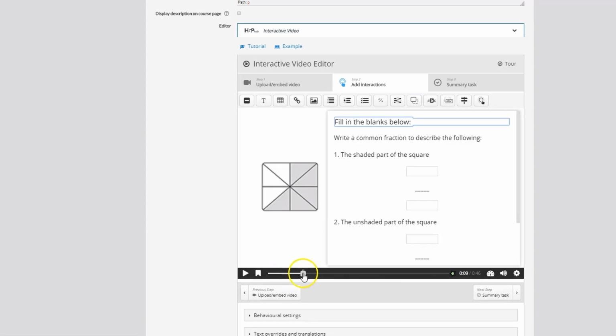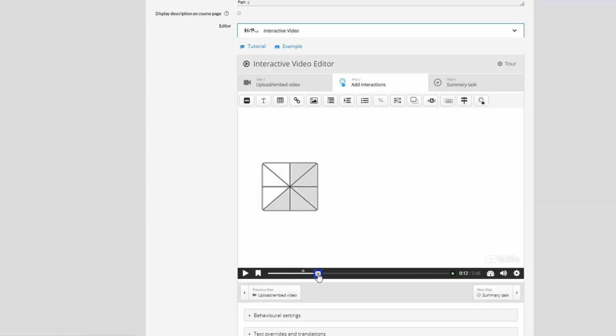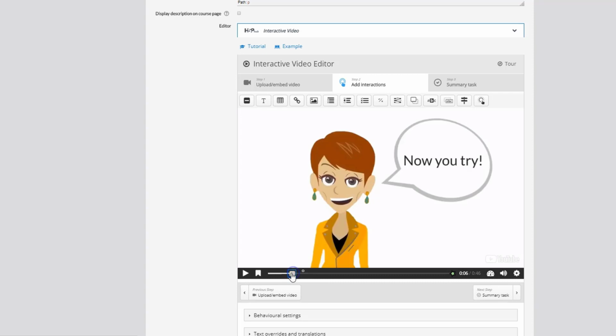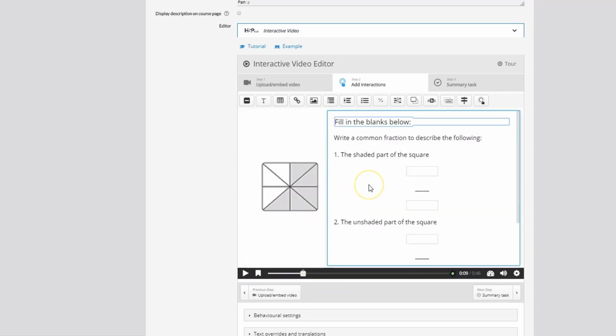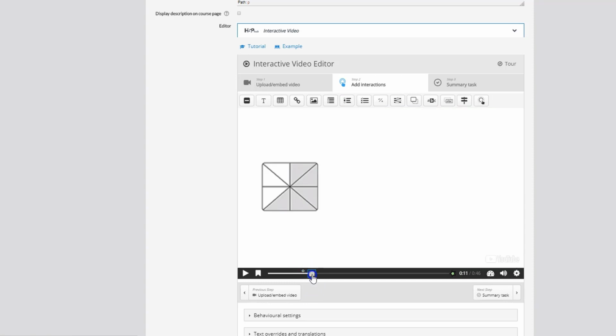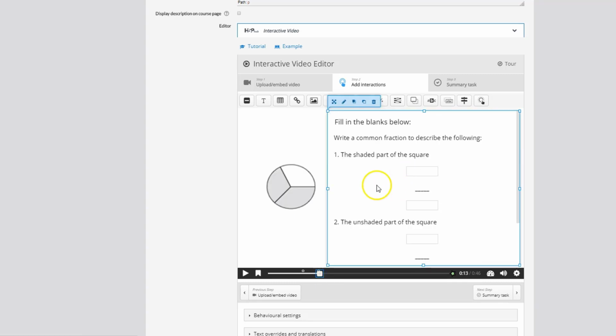So if I come over here, because I know that my next question is a circle, and I'm basically going to be asking the same question but changing the answers, what I can do is just copy and paste that interactive to another part of the timeline. So if I just move my playhead up a little bit, if I click on that first interaction, and then I click on that square, I'm just going to press Control-C on my keyboard. I'm going to move that playhead down a little bit to when the next interaction shows up, right about here. Control-V to paste. So there we go.